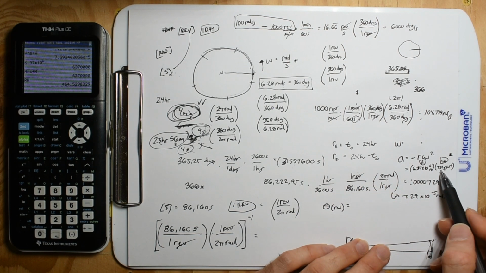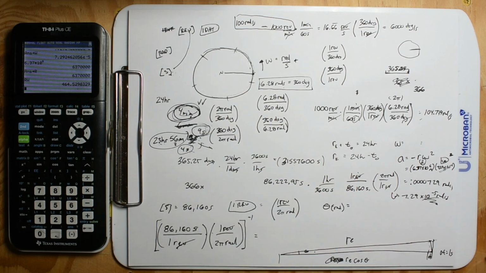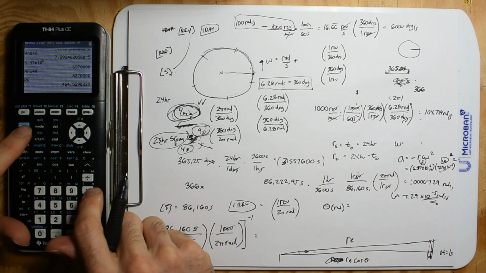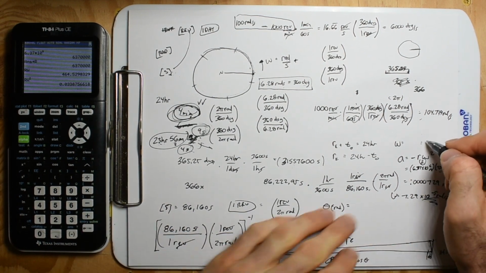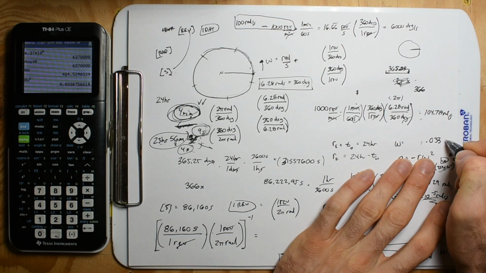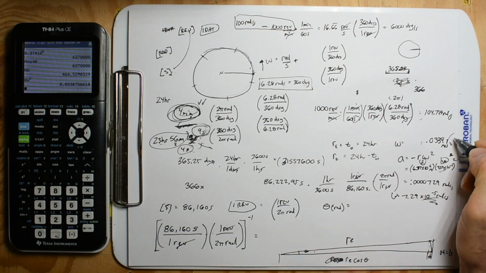Oh, this is a tiny number. We're going super slow. The Earth is moving slow, you know what I mean? For all purposes, the Earth is hella slow. And I apologize, I didn't square that. So we have alpha r omega squared, and we get an acceleration of 0.0339. And this is a check on reality, and this is meters per second squared.